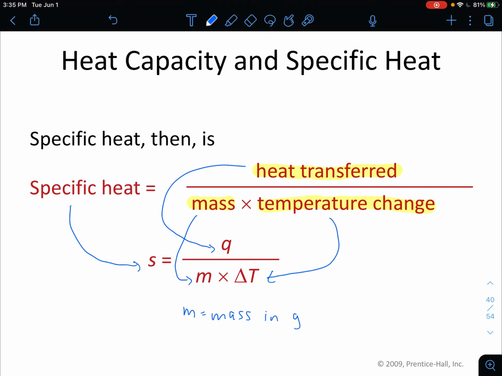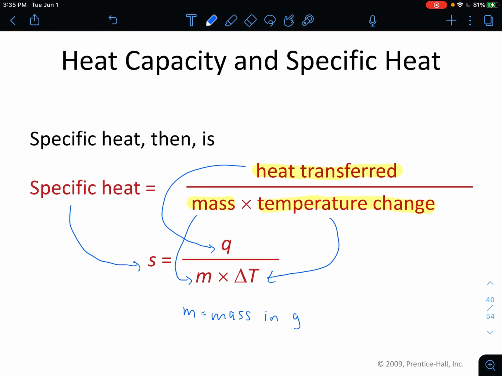change. And this should make sense, right? We're saying for a given amount of heat flow Q to a given amount of mass M, what temperature change do we observe? And that's the value that we're going to relate to S. Because this is telling me that if heat flow has a big impact on the temperature, then the specific heat's going to have a low value. But if heat flow has a small impact on the temperature, then it's going to be a relatively large value.